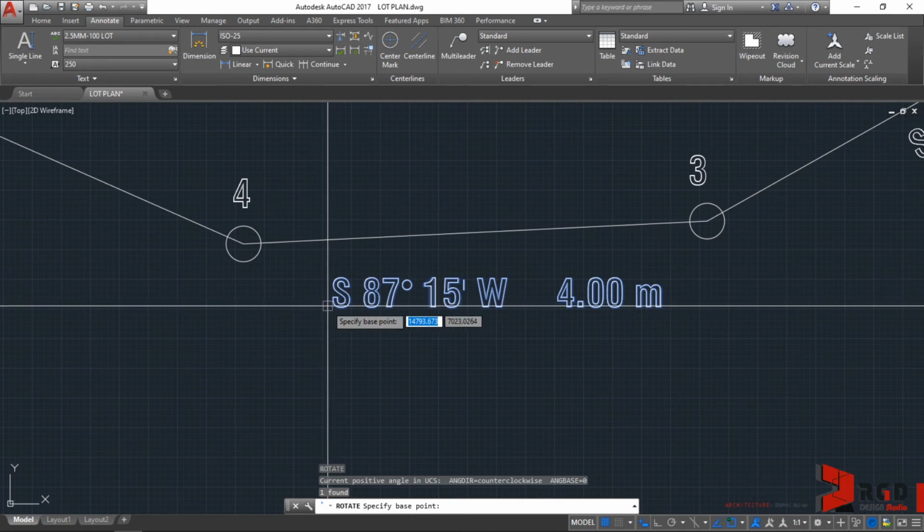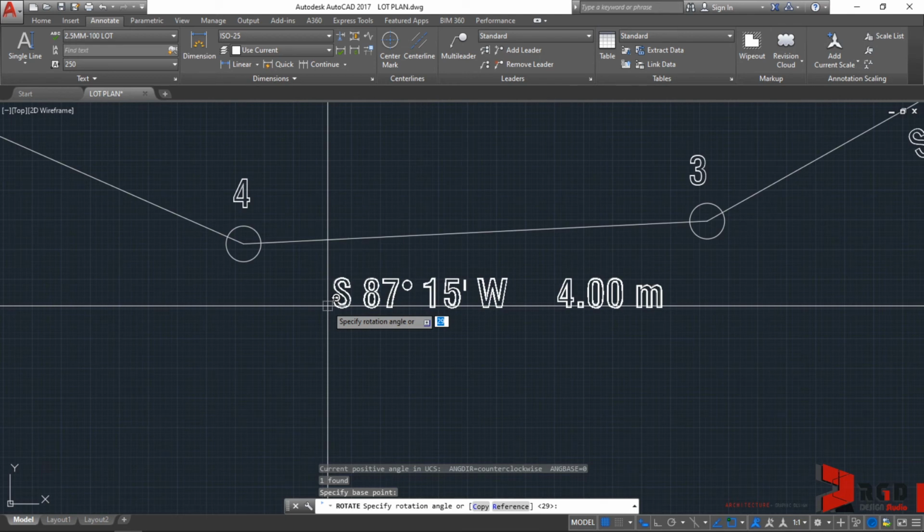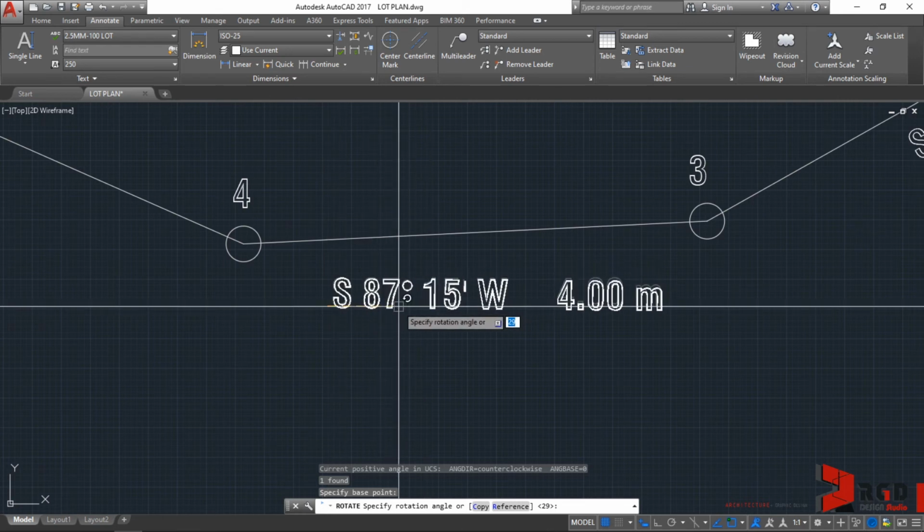So let's select this one, and then specify rotation angle, let's type directly this angle. So we type south 87 degrees, so D for degrees, 15 minutes west. So we type that as our angle and then enter.